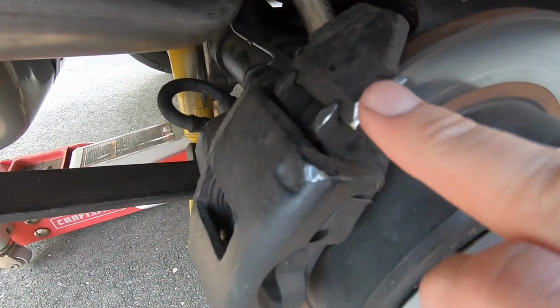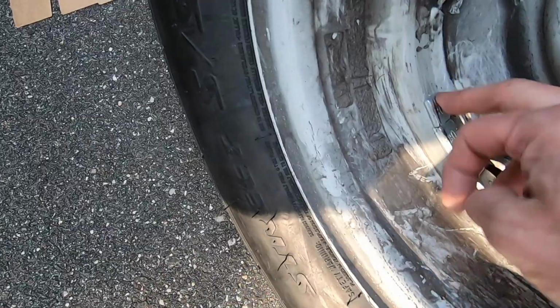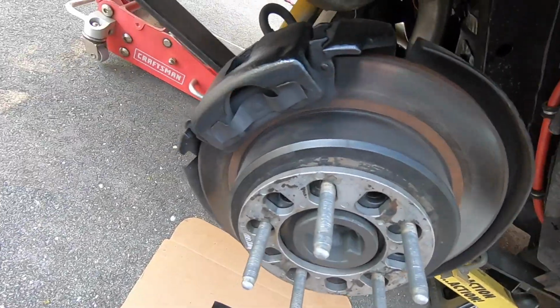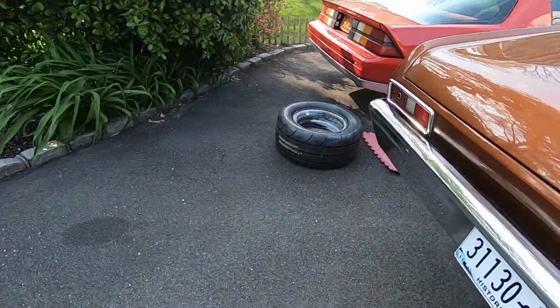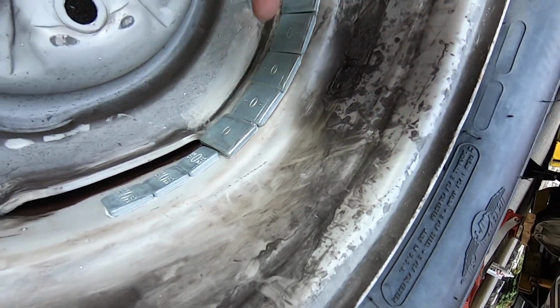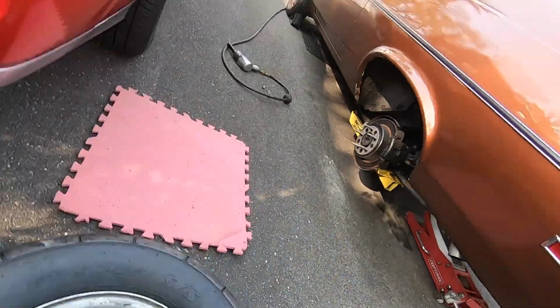I just massaged it down a little bit. Got some new double-sided tape, stuck that one back on. Everything clears now. Put a little paint on it. Never know the difference. Now the other side is even worse. I mean, look at this. Completely off. And then he's got these giant ones, and they're all loose. Like, I don't understand. Do these things just happen to me? Or is it everybody else too?